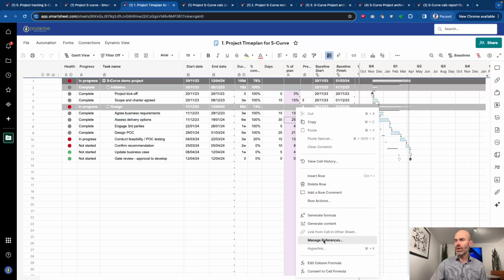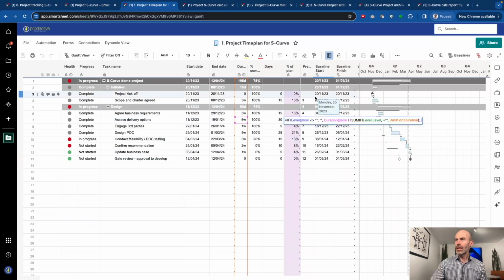If I just bring up the formula, the calculation is saying how many days is this task of the overall duration of the days. And so ultimately the formula is saying count the number of days here and then work out that many days of the total of these days here.